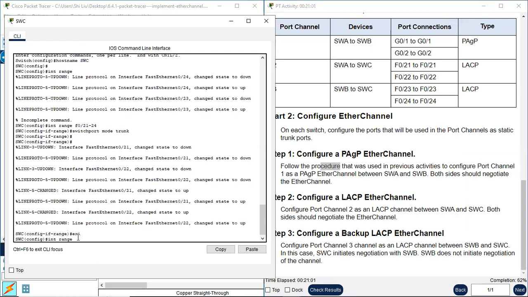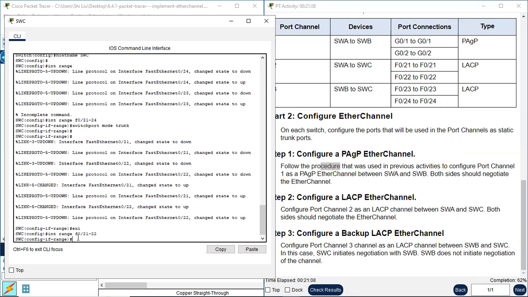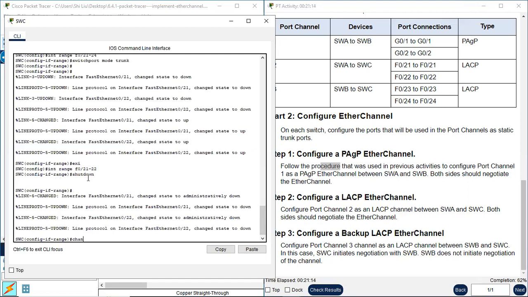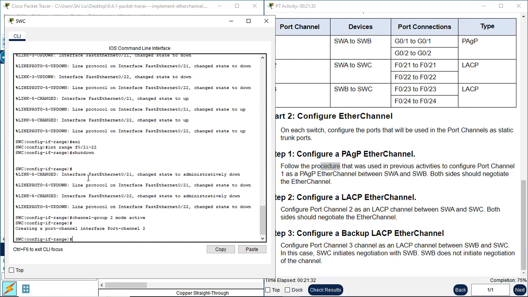Interface range F0/21-22. Shut down physical ports. Configure logical ports, channel group 2 mode, sorry, mode is active.